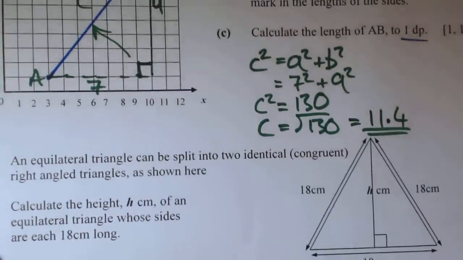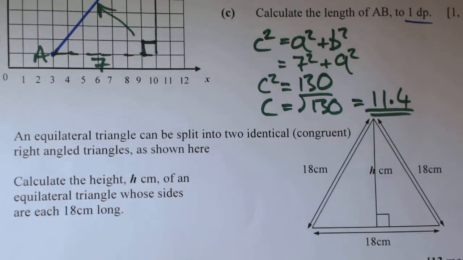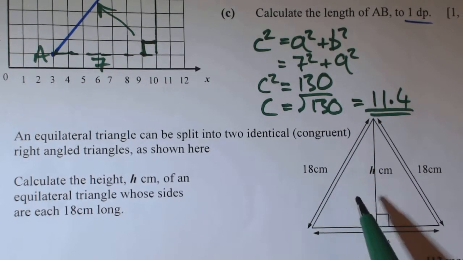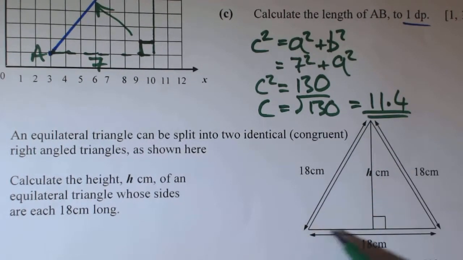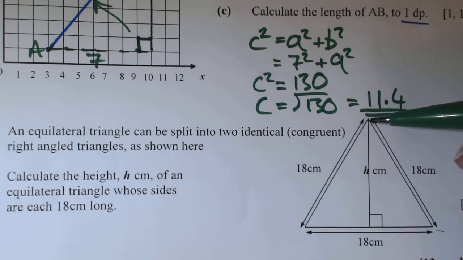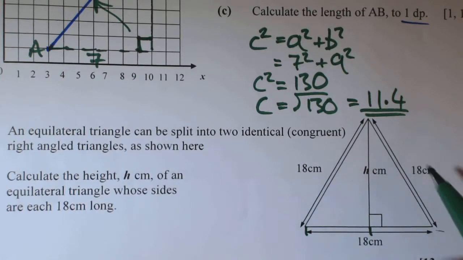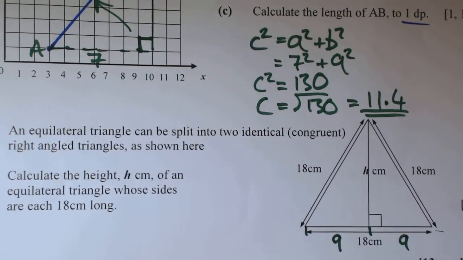And last but not least, okay, so this one, again, it's an equilateral triangle and split up into 2 identical sized triangles. Okay, so this one big triangle has got 2 lengths the same, and we're just trying to calculate what each is. So what we've got is they're both 18, that's 18 there. So if we actually half this triangle, we can work out the height, but if we half it this way, we'll see it's 18 altogether, okay, because remember, each length's the same in an equilateral triangle. Well, that must mean that's 9, and that must mean that's 9.